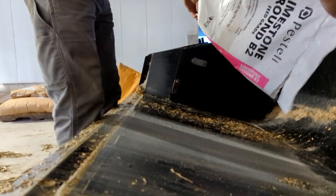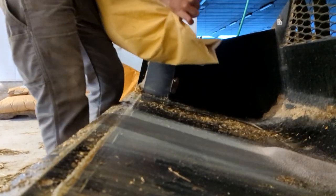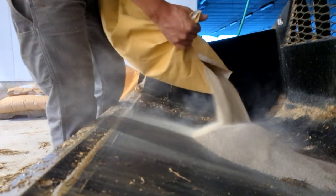Dry cows get a little extra calcium, and just a bunch of micronutrients.